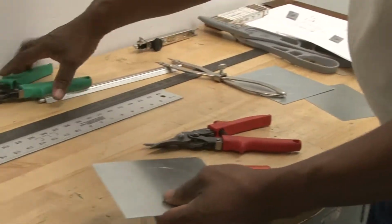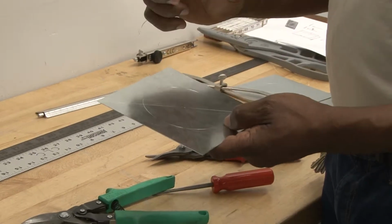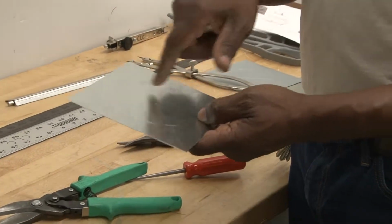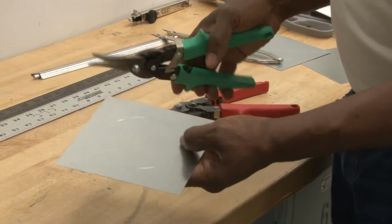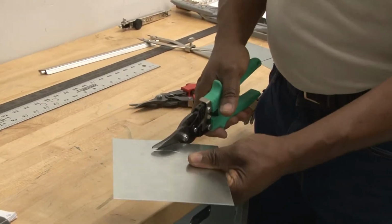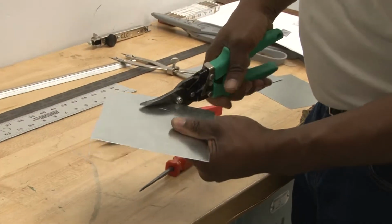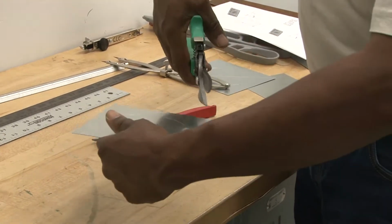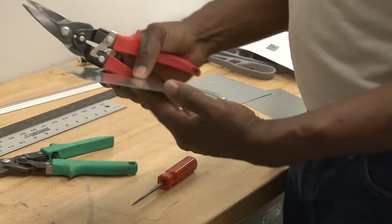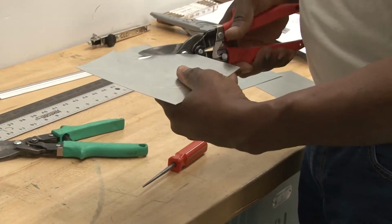Now, two things you can do. The very first one, I want just a circle cut out and have a complete circle. The second one, I want the center of this cut out and have it looking precise with no burrs or anything. So I'm going to start out with the shears, and when I look at this, I would determine which one to use. If you notice, I'm using the green handle, the left-handed one, instead of the right, and it's going to be very difficult to turn this way. This one's designed to cut clockwise, while the reds are designed to cut counterclockwise. I'm right-handed, so I'm going to try to cut counterclockwise.